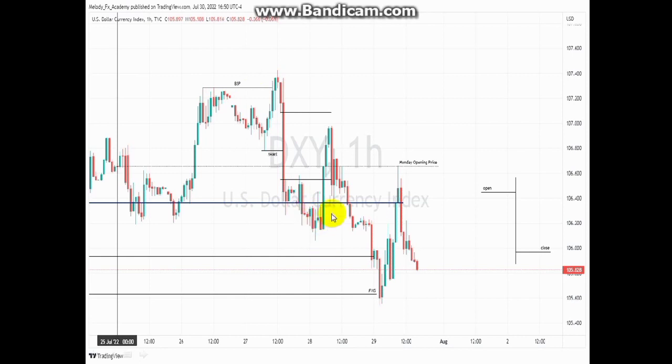Okay, so now back to today's teaching. I'll just try to make an example to ensure we understand what I'm trying to say. Now we'll talk about two setups that form every week. The first one I'm going to be looking at is the setups that form in our directional bias. So this is how we look at it.